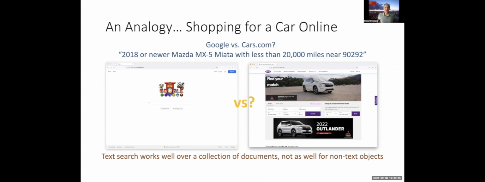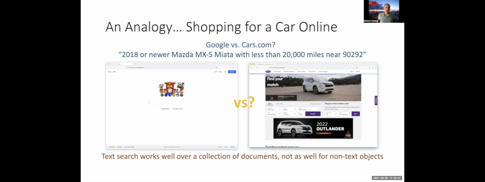So I want to just stop for a moment and provide a little analogy, because we get this question about finding data in FaceSpace and a comparison to, say, Google or PubMed search. And I think that a useful analogy is if you imagine shopping for a car online. In that mode, you're not just looking for a particular document, but really pinpointing something very precise that you want or need.